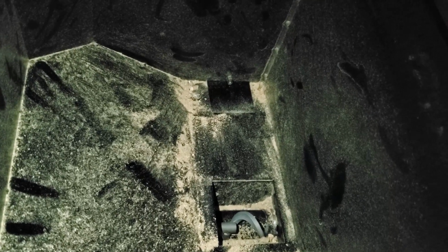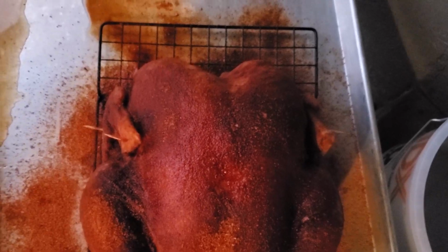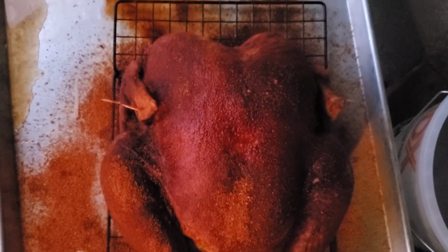So here on the inside, we have it turned up to about 500 right now, and it's just burning away. So once that's done, we will fill this back up with our apple and whiskey barrel blend, and we'll be able to put the burn on. Doesn't really do it justice here, but it's a nice bird ready to go, and looks like our pellet grill is ready to go. Time to put the bird on.